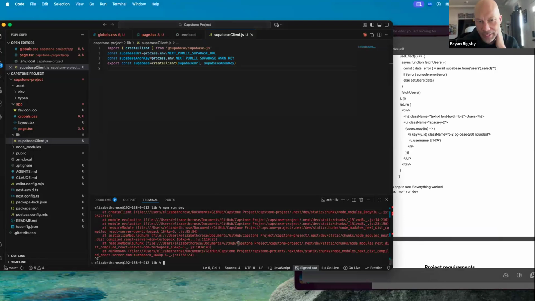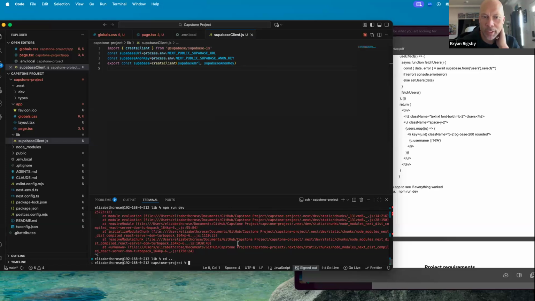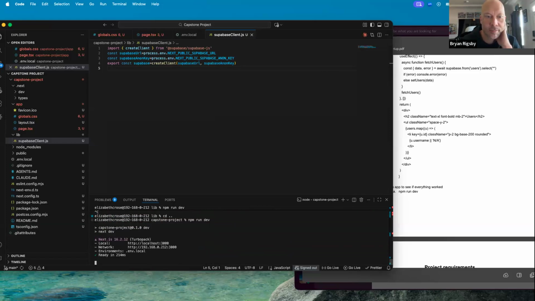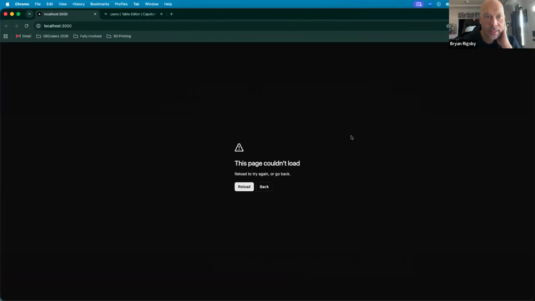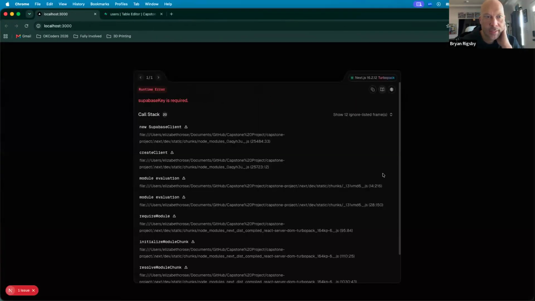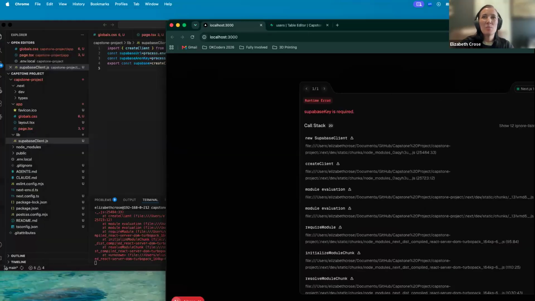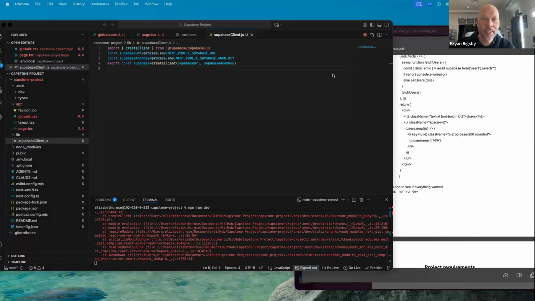And then do a cd space dot dot to go back to the root of your project. And then run npm run dev there. Let's see if it's happy. Nope. Okay. So let's see what is going on with that.